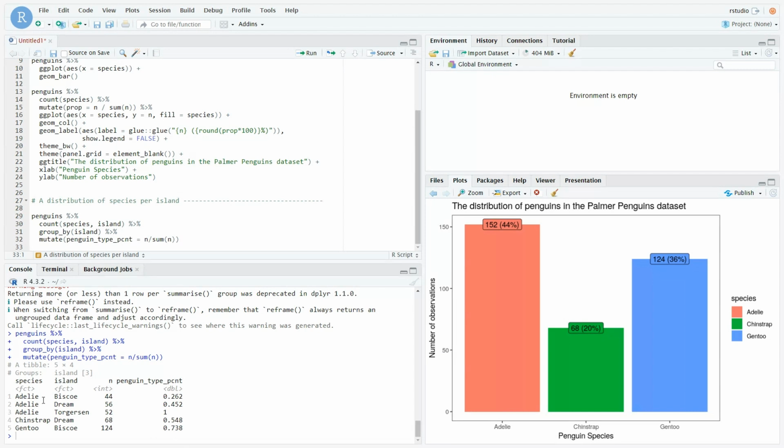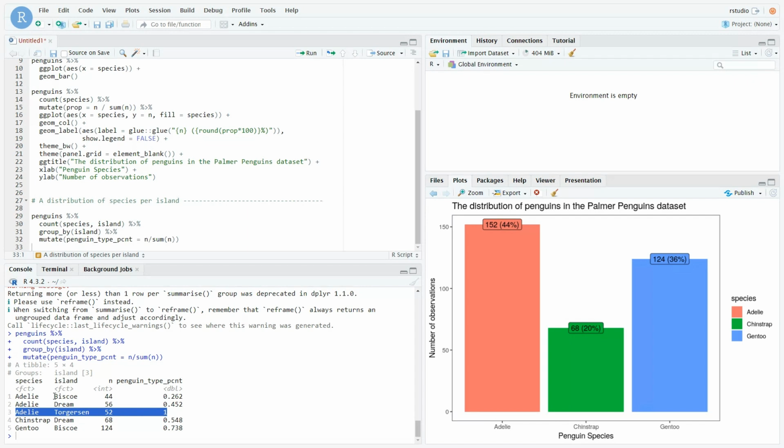So never mind. What we see here, for example, is that for each island, the percentages sum to 1. In Torgersen, we only have one type of penguin, which is Adelie, and that's why we see 1 here. That represents 100%.